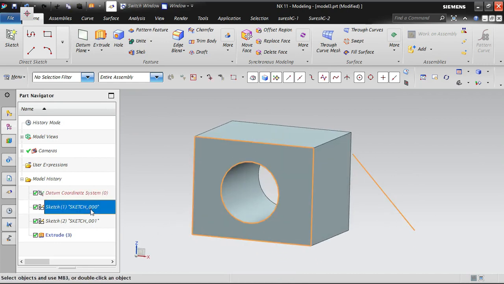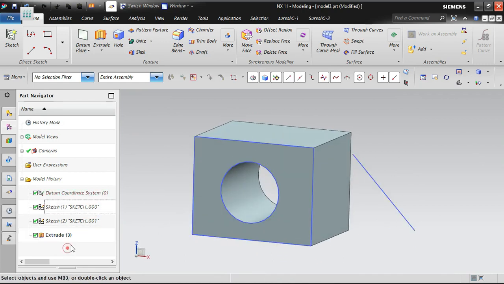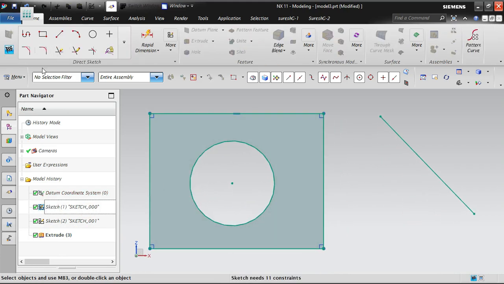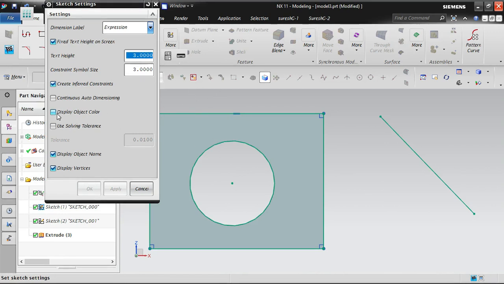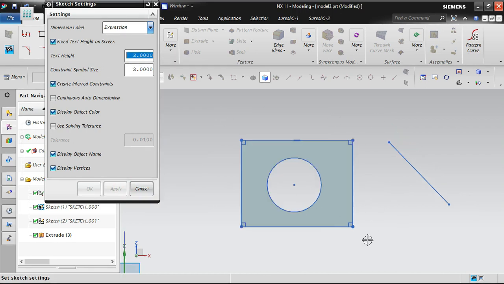This is the rectangle we have created now. This is with display object color in the off condition. Now I'm turning it on. Then you see it comes with a blue color.